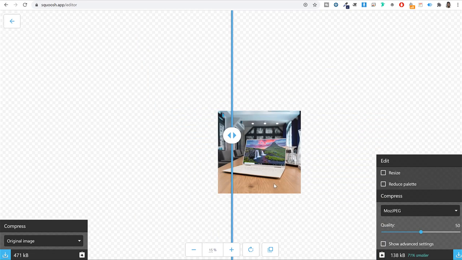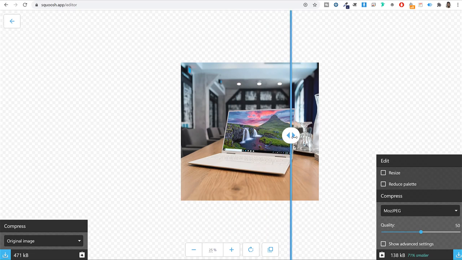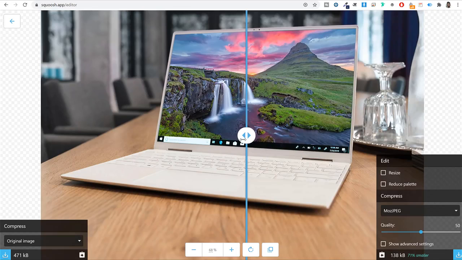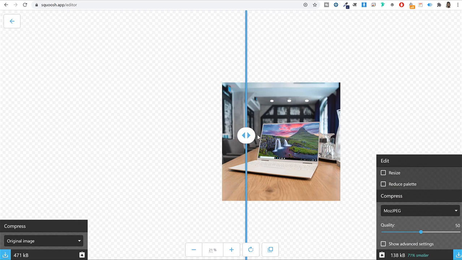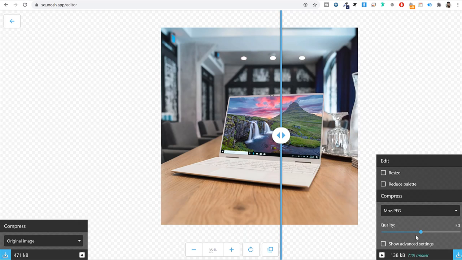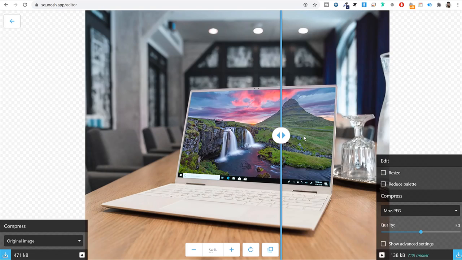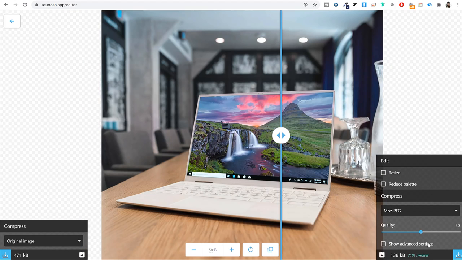Now you might think that because the image size is decreased by 50%, the image will look totally different. But you can see the difference is very small, hardly noticeable. This is almost the same image. So don't worry about this quality loss over here. Even if you select a bigger quality decrease like 50% or 60%, the difference on your website will not be that much, but your file size will decrease drastically. Now, as you can see, your file size is now decreased by 71%. So this is very important.